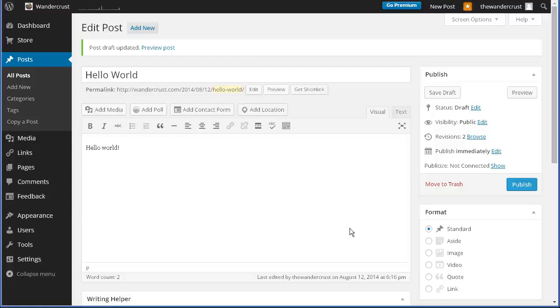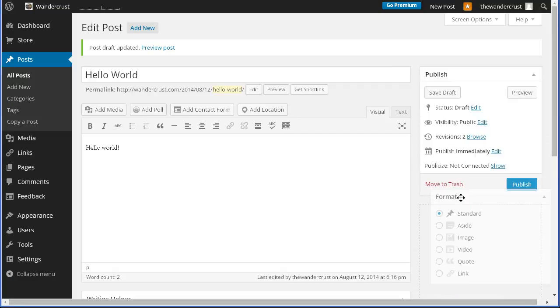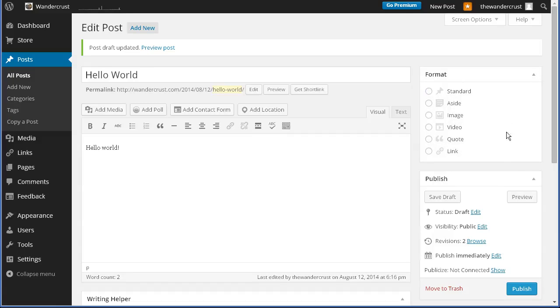And one of the first things we can do to start to customize this area is we can actually take these boxes and drag them and drop them to rearrange them on the screen. So if I wanted my formatting to be this first box here, I could hover over the title, and once you see those four-sided arrows, we can just start to drag and drop to rearrange these. So you'll see these little dotted lines behind there showing you where you're about to move it, and I can just drop my formatting box right there on top of where my publish box originally was.